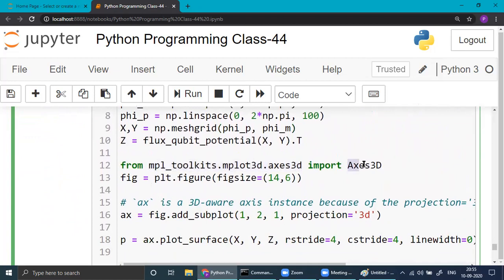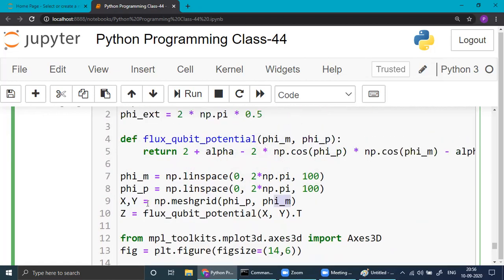So this one is here, and this is normal. This meshgrid we have to use, and these are defined here. Whatever names were there, I didn't change the names.